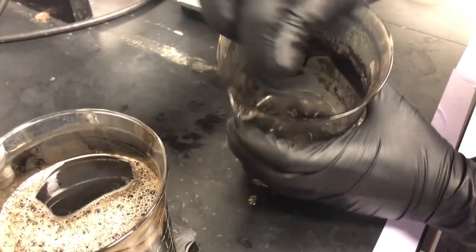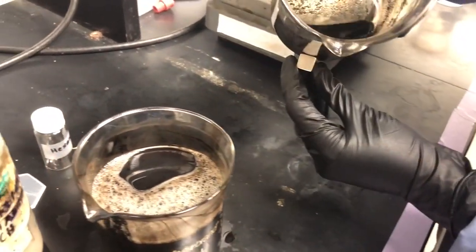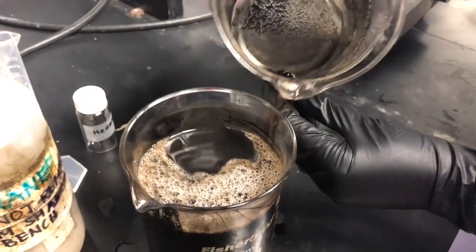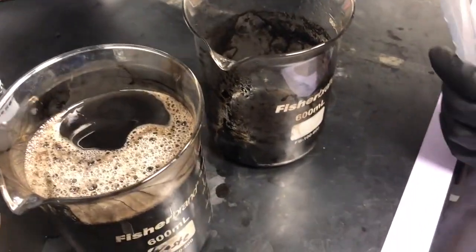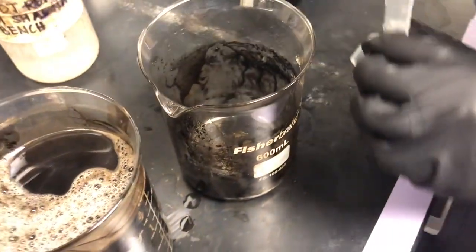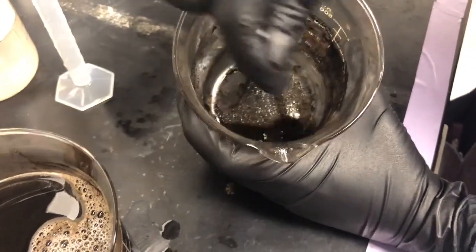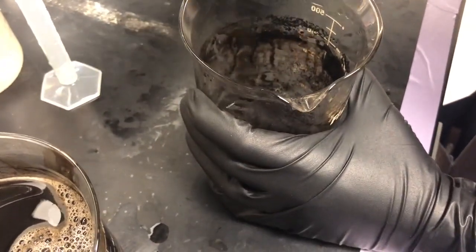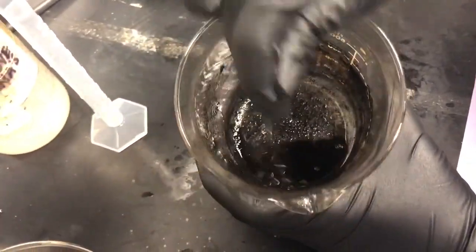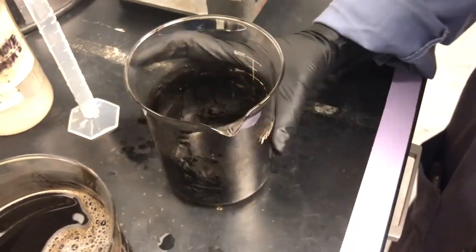Alright, so we've got our final wash. Again, magnet, and just dump out the solution. Okay, now, of course, we need to get rid of the ethanol. So we'll do a hexane wash, and just like the water was removed with the ethanol, the ethanol is now going to be removed with hexane. Again, mix it, get the hexane in contact with all the nanoparticles if possible. Then the magnet, and we'll dump out the solution again, collecting the nanoparticles.